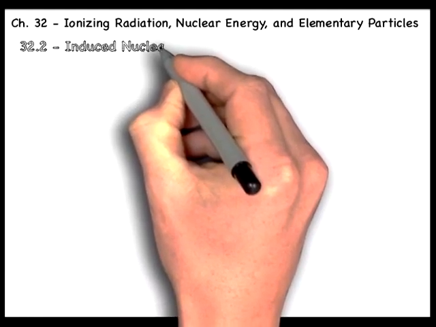In our study of radioactive decay in chapter 31, we discussed how a radioactive parent nucleus disintegrates spontaneously into a daughter nucleus. It is also possible to bring about or induce the disintegration of a stable nucleus by striking it with another nucleus, an atomic or subatomic particle, or a gamma ray photon. A nuclear reaction is said to occur whenever an incident nucleus, particle, or photon causes a change to occur in a target nucleus.